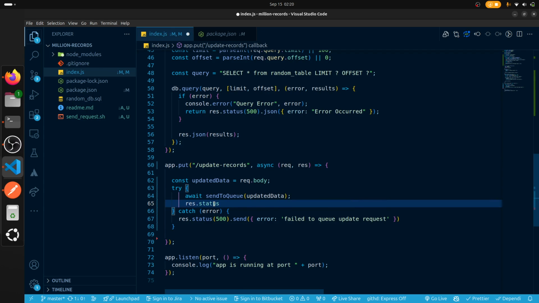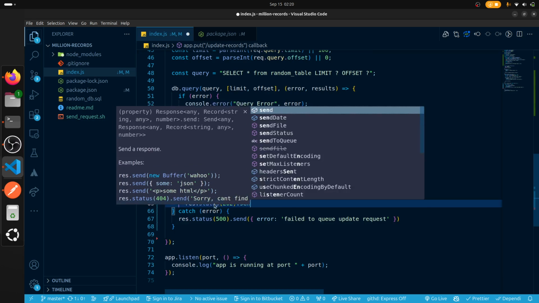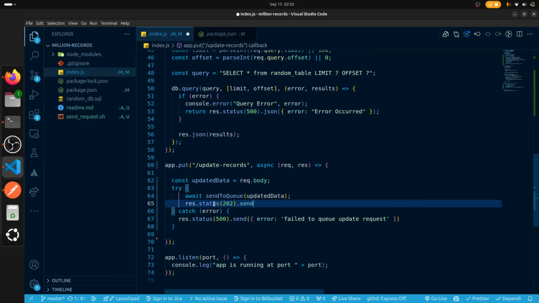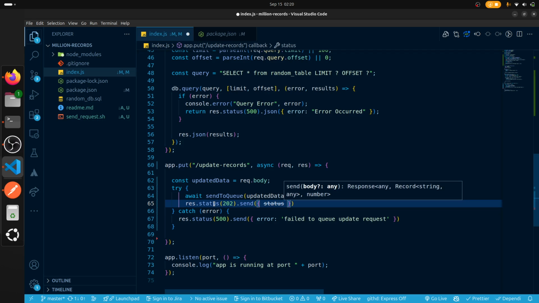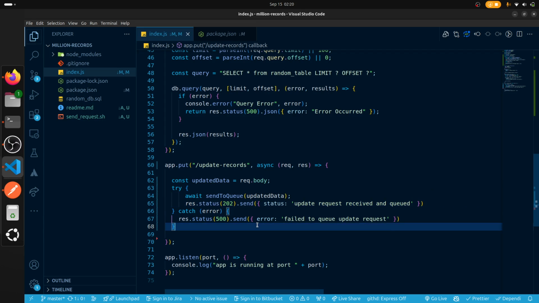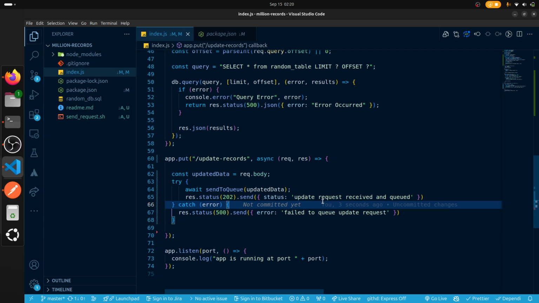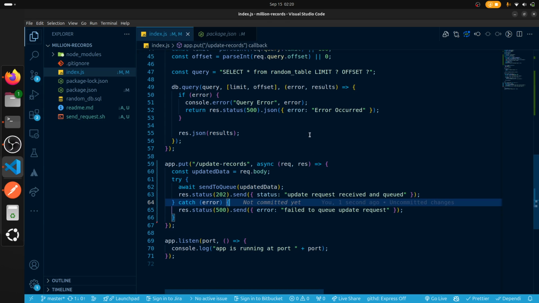After that we will set the status to 202, and we will send back to the client, whoever is making the request, the status: update request received, and it is queued. So I will just format it, Control Shift I, format, done.